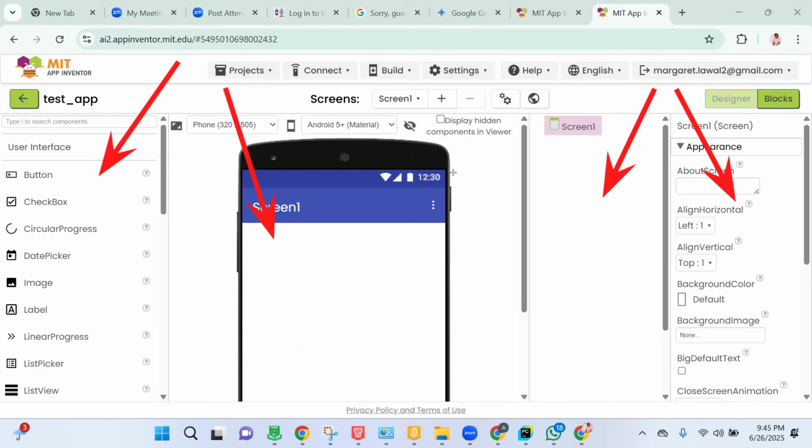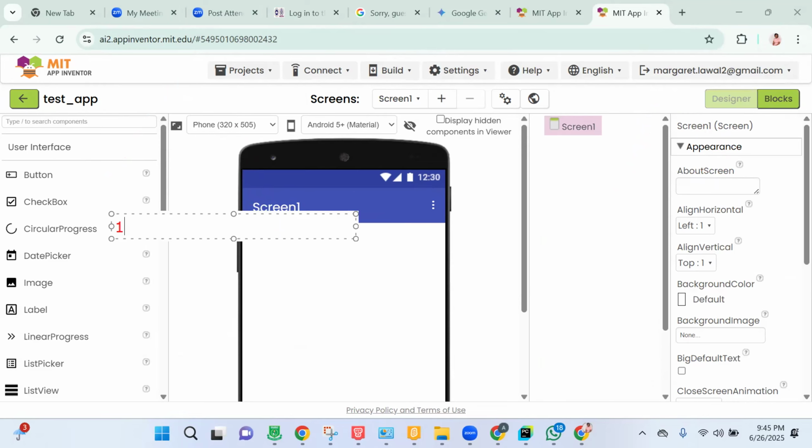All right, so number one is where your components are, where you pick your component. Number two is the screen. Number three is where your components are listed. And number four is the property toolbar.